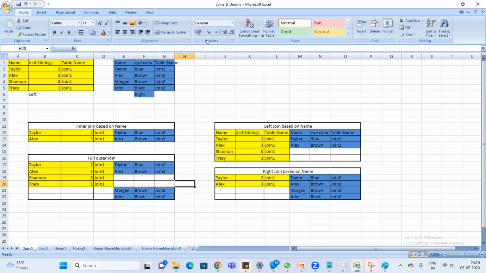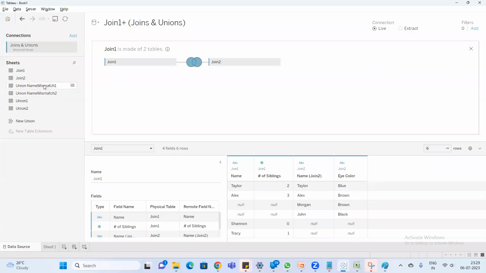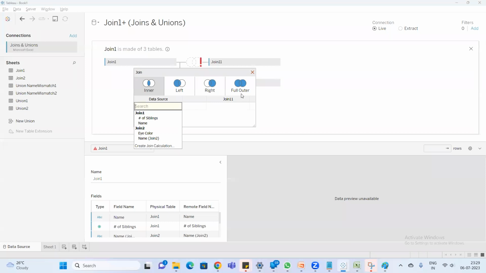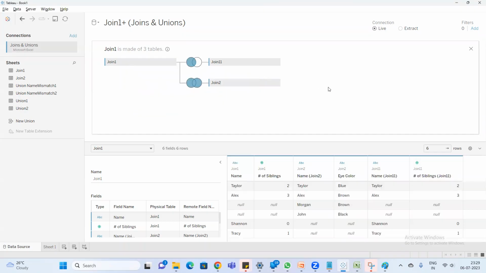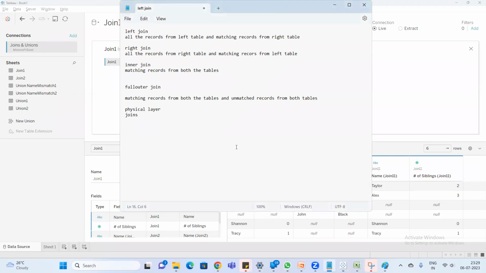Yeah, we can do multiple tables also. So you can do like this. Join one. I have used one more column. Yeah. So like this, if you have common columns, you can keep on doing that. So like that, you can do 32 joins. You can join 32 tables at a time.